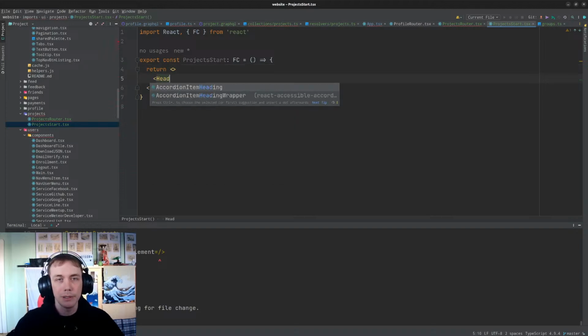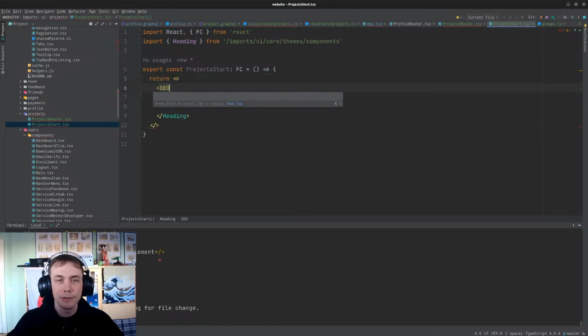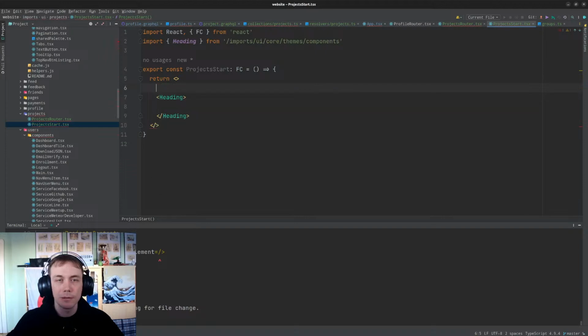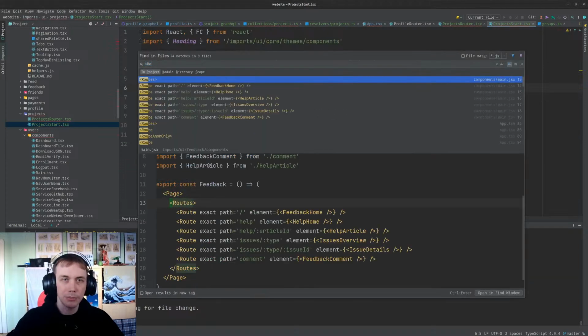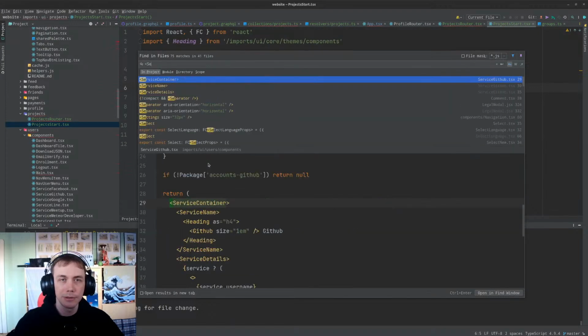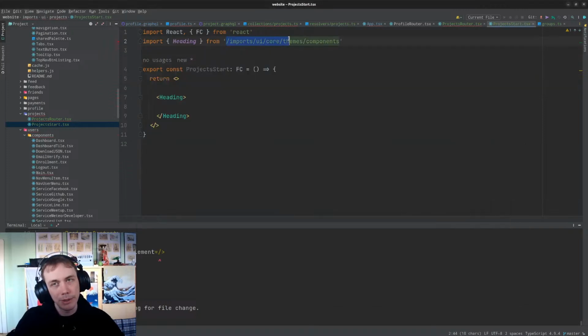Probably want a heading here from our other existing ones. Let's see. There should be an SEO component somewhere in here. If not, then I'll have to port it back.